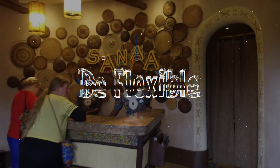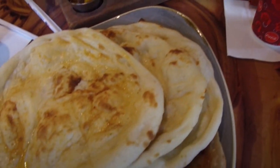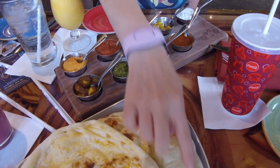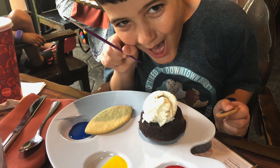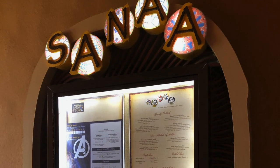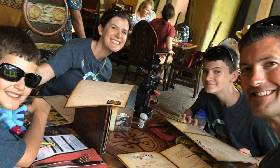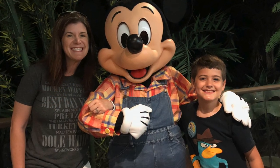Hack number six is to be flexible. If you can't find a breakfast, can you do lunch or dinner? Also be flexible in your days — if you need to swap a Hollywood Studios and an Animal Kingdom day to get that hard-to-get Sci-Fi reservation, consider reversing those days. Just make sure there is park pass availability. If you can't be flexible in days or parks, have backup reservations ready. For example, if you really want to meet Mickey at a meal and can't get Chef Mickey's, try Tusker House, Garden Grill, Hollywood and Vine, or Topolino's instead.